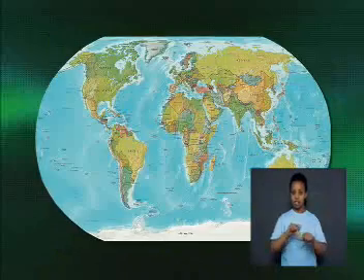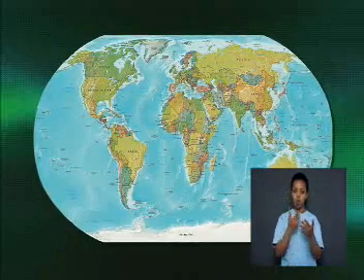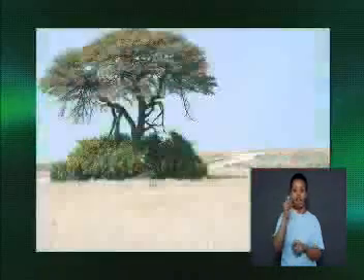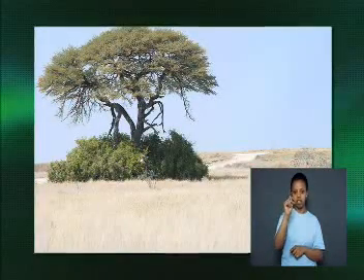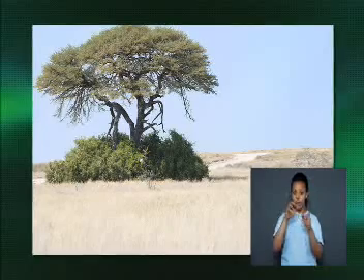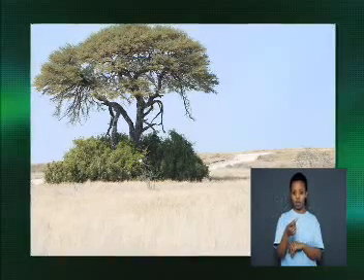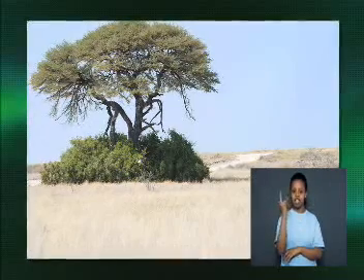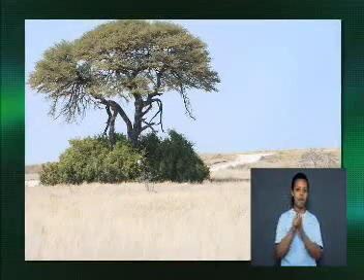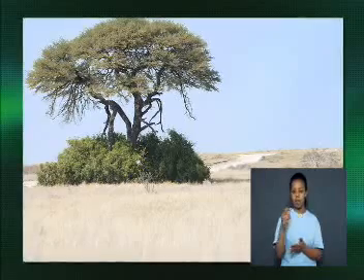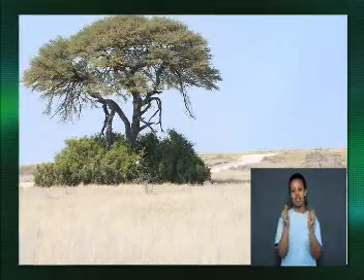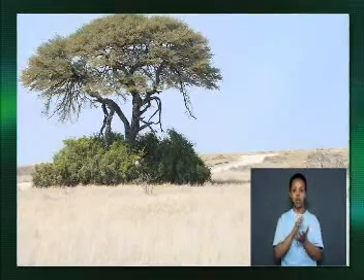Grasslands can be found on every continent except Antarctica. Since the precipitation level is low, it is difficult for woody shrubs and trees to grow in grasslands. The grasses that do grow in this area have adapted to cold temperatures, drought, and occasional fires.